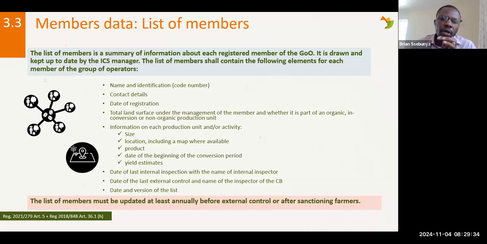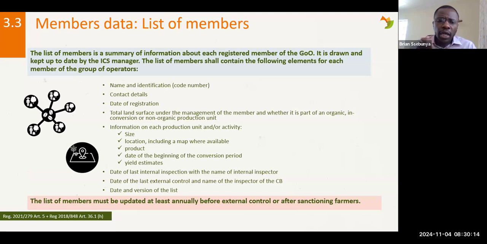Yeah, this is exactly what I'm talking about, updating the farmers list, showing all the information. What is critical and mentioned by the regulation is that it has to be up to date. That one you need to underline. It should always be up to date. Up to date in what sense? Should have the farmers, their names and codes updated, right? Identity, contact details, dates of registration, the total land they hold. Farmers keep on getting and releasing land, so you should be able to get that information and update.